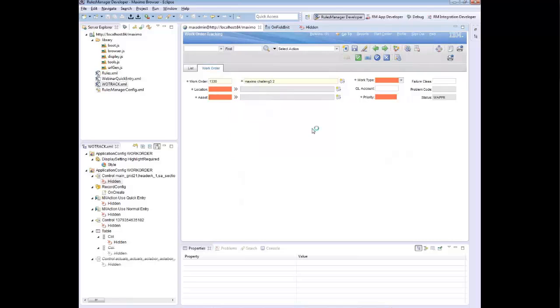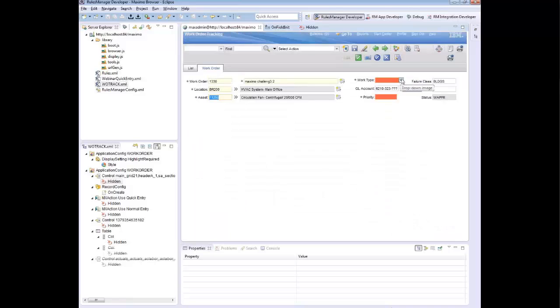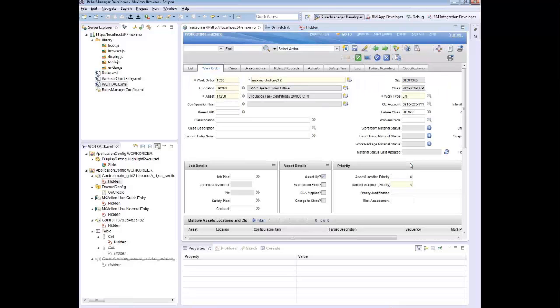Challenge 3, how about, let's choose that one. Work type, emergency, and then you'll see again, when I populate this field, it's validated. So I use this as a shortcut for an MX action. You can assign context to these rules so that they only fire for specific users, maybe novice users who just want to get the data in and get back to work, or users that have limited time in the system.